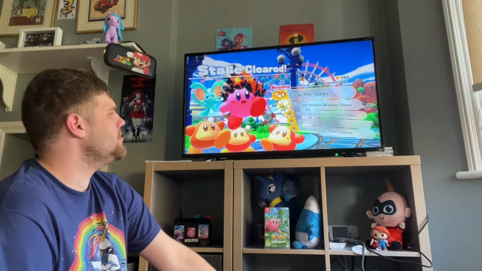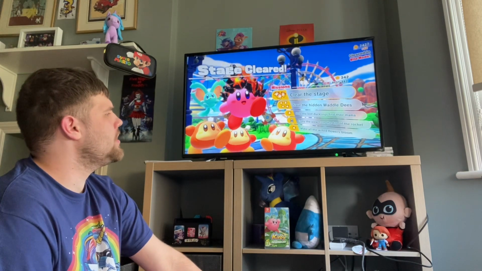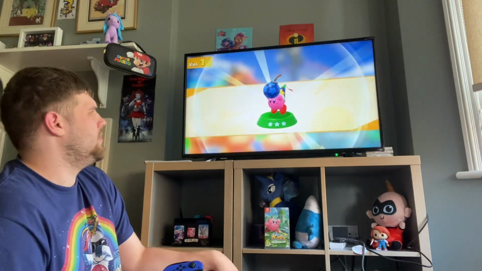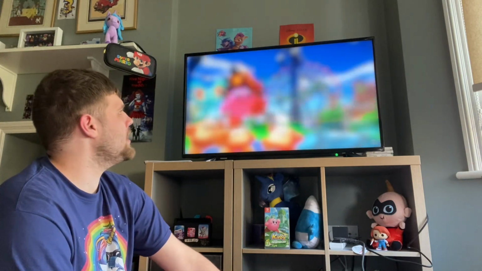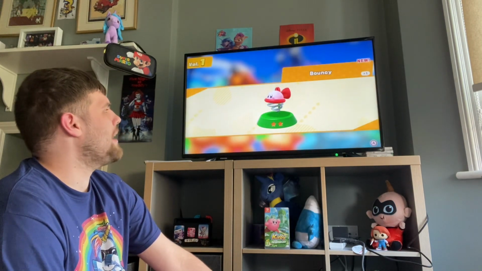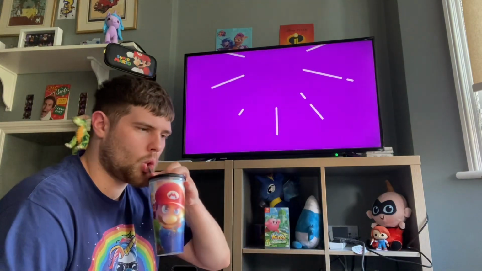Alright, okay, did I get all the secrets though? I got 2. What was the other one? Enjoy the view from the top of the rocket. Rocket? I don't remember seeing a rocket. Oh, we got Bomb Kirby. Nice. Oh, Wild Frosty. Bouncies. That's what those springs are called. Bouncies.